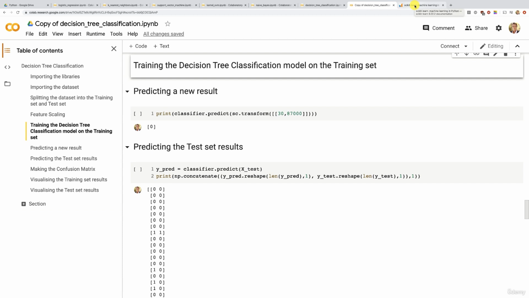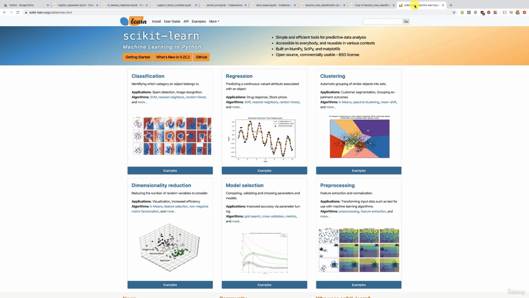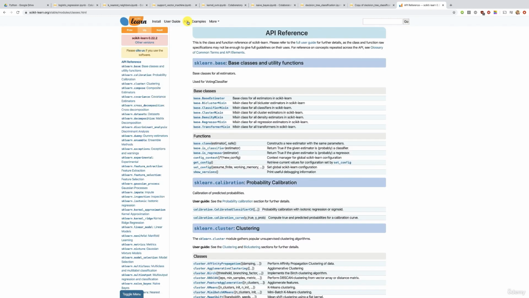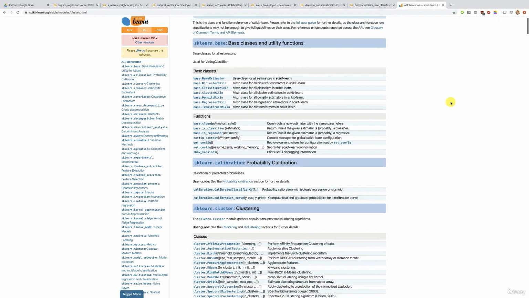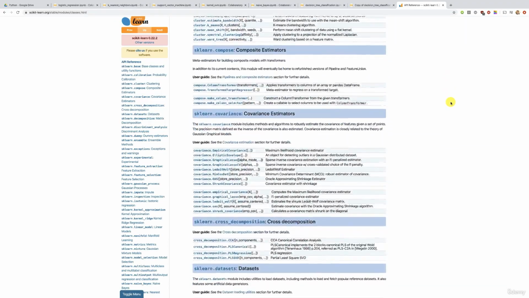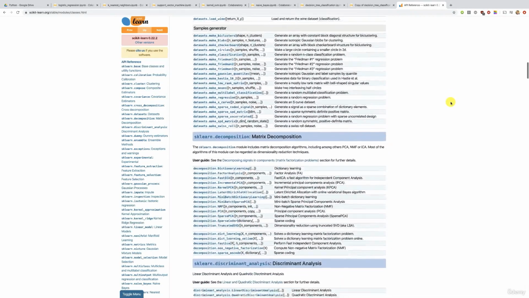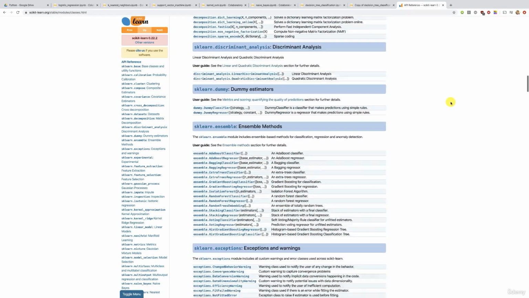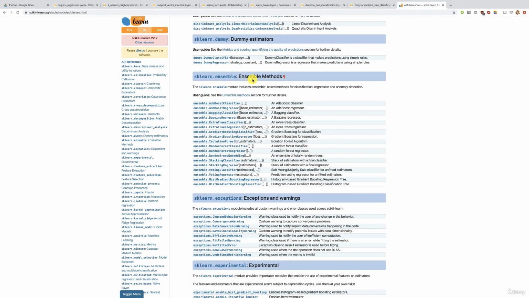So let's go to the scikit-learn API to find the class that allows us to build a decision tree classification model. All right, so API. And by memory, let's suppose actually that I have no idea of the module or even the class that builds this decision tree classification model. So here I'm scrolling down to observe the different modules. Maybe it is an ensemble method, because I know that random forest, we built the random forest regressor in part 2. Random forest is an ensemble method, but no, here we don't see the decision tree.